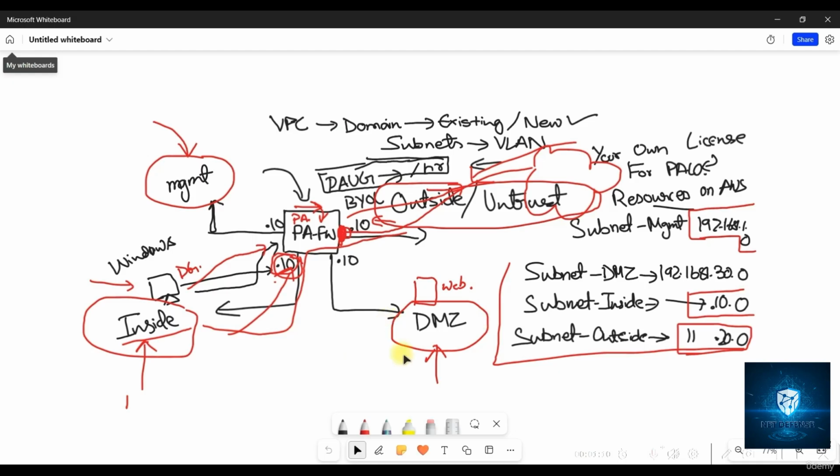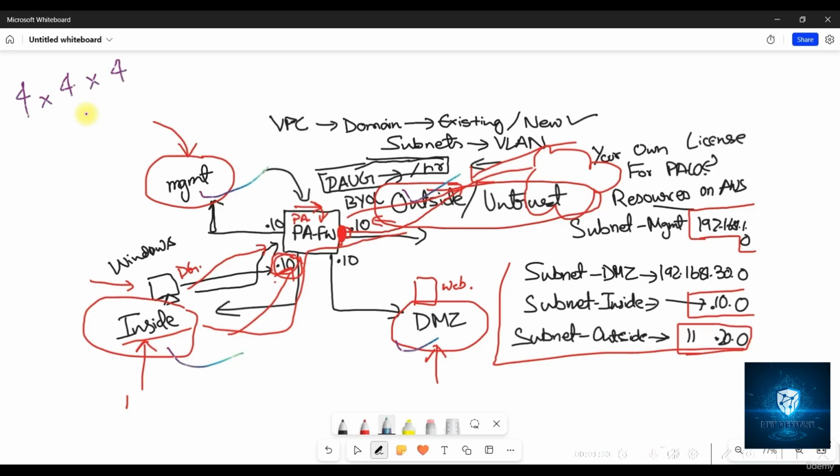Okay, as you remember, we have the DMZ, the inside, the management, and the outside. So we need four subnets, and we need four routing tables.